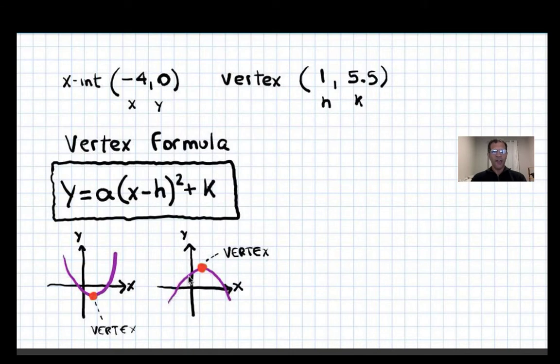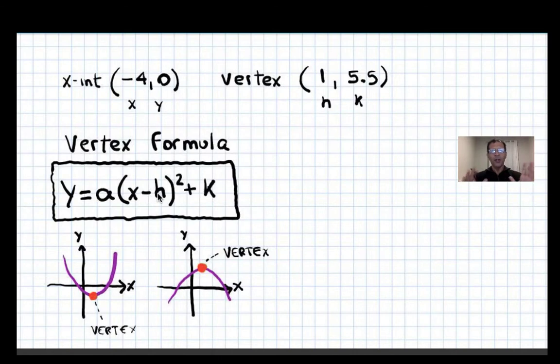Since our graph has this shape, we need to get this point, the vertex. And we have this point. This point is 1 and 5.5. Okay, we got this point from our experiment. And we do have the x-intercept. Okay, we have this location where the graph intercepts the x-axis. So we have everything we need in order to get the quadratic function.